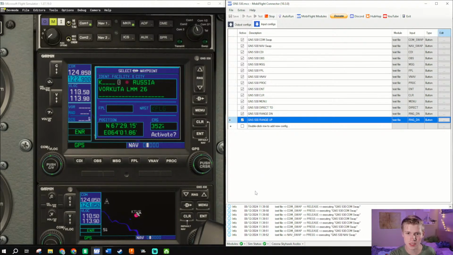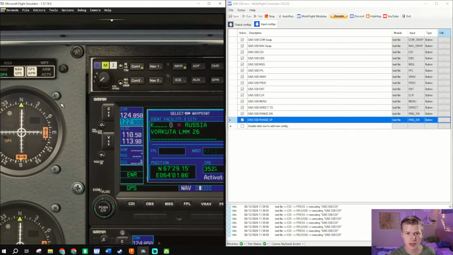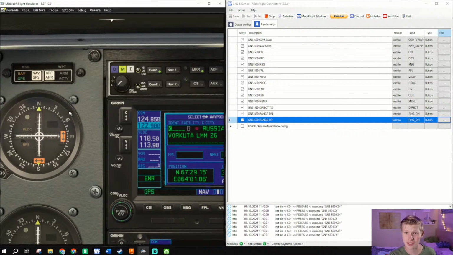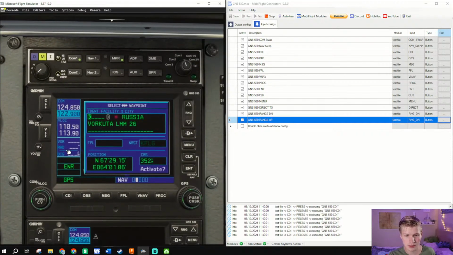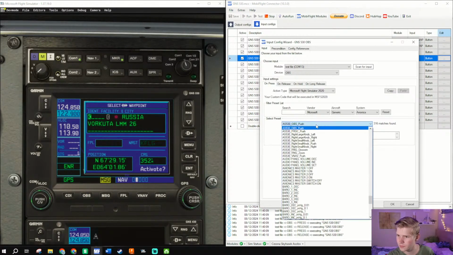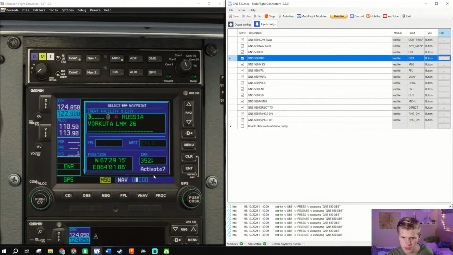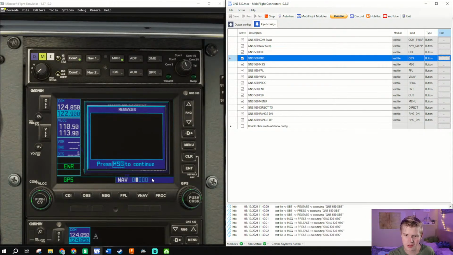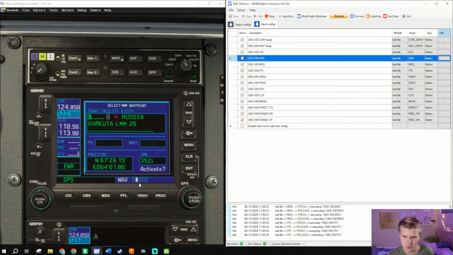This is swapping COM. This is swapping V. This is CDI vlock, which is also adjusting the flag up here, which is another project I have in my queue. It's actually completely done except for the video. Now, this one kind of feels like message. Is OBS set to message? Let's just check real quick. Nope, it's set to OBS. Message. Ah, there we go. That's message. Flight plan.